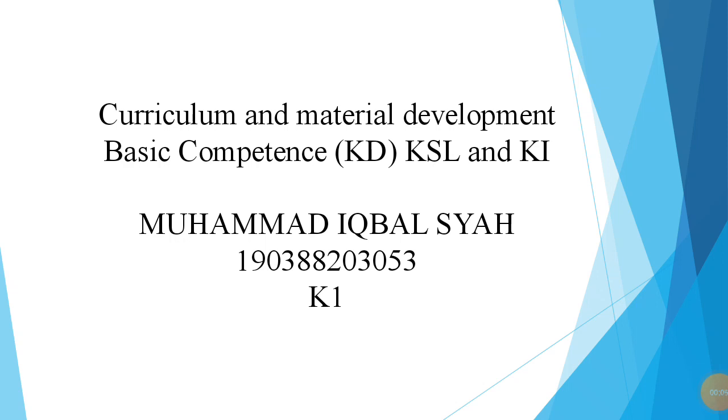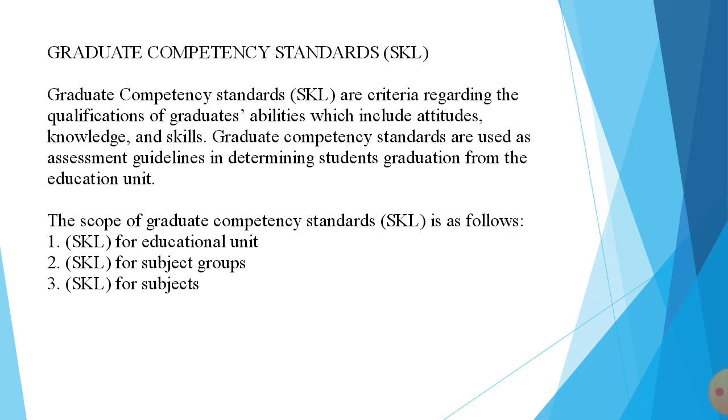Now, I'm going to tell you about the basic competence (KD), core competence (KI), and graduate competency standard (SKL) from the subject Curriculum and Material Development. Next, Graduates Competency Standard or SKL. Graduate Competency Standard (SKL) are criteria regarding the qualification of graduates' abilities which include attitudes, knowledge, and skill. Graduates Competency Standard are used as an assessment guideline in determining student graduation from the education unit.